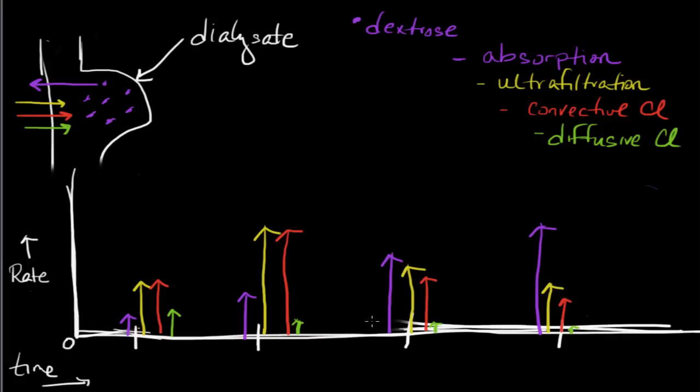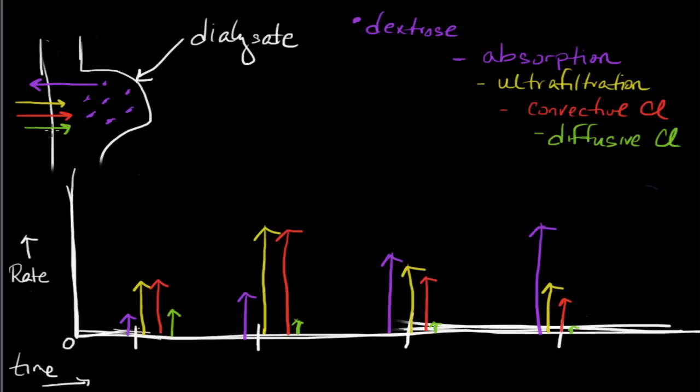So let's go over this graph. We have dextrose absorption in purple, and what we notice is that it starts off low and progressively rises. We have ultrafiltration and convective clearance in yellow and orange respectively, and we notice that whatever happens, they seem to go hand in hand with each other. We have a lot of ultrafiltration and a lot of convective clearance in terms of the rate when we start out, and as we progress, we reach a certain point where we then start tapering off, and we start that tapering off when the amount of dextrose starts to be reabsorbed at a very high rate.